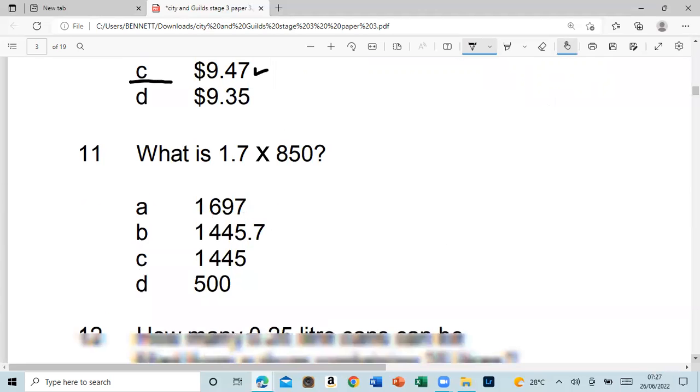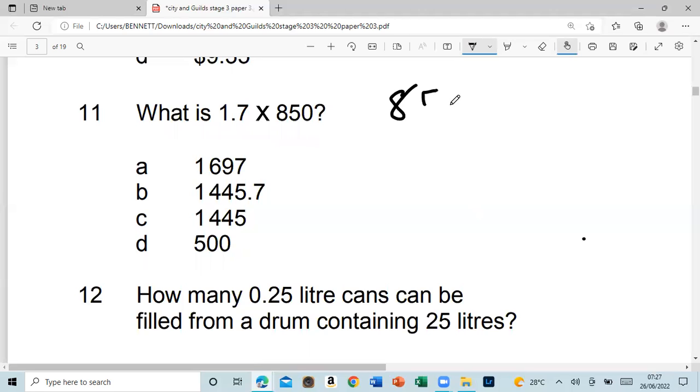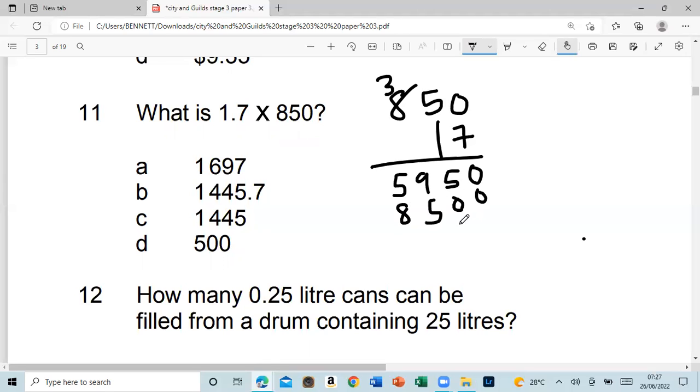All right, next one says, what is 1.7 times 850? So we just ignore the decimal first. 7 times 0, 0, 7 times 5, 35. 7 times 8, 56, and that plus 3, 59. So multiplying by 10, we put a 0 and then 1, 5, 5, 1, 8, 8. And it makes sense, doesn't it? When you multiply by 10, just add a 0. So this is 0, 5 plus 9 and 5, 14, 4 carry 1. This makes 9 and that 14. So that's 1, 4, 4, 5. But there's 1 decimal place, right? It is right here. So let's put the decimal place here. So this is 1,445 rather.